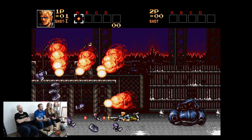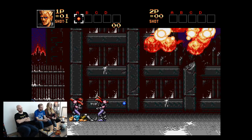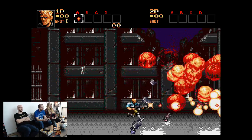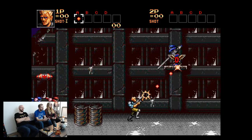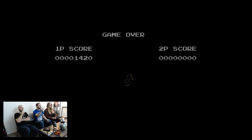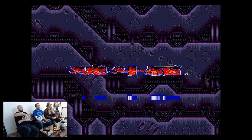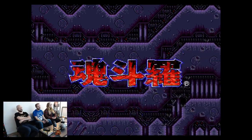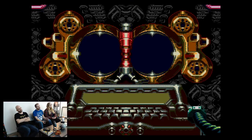Is there a Konami code for this? Probably. What is a Konami code? Up, down, left, right, B, A, start. What does that do? 30 lives in the original Contra. And then in all the later games, they incorporated the Konami code. It's not the same, different game though, just a different title. Yeah. That is genius. That logo's fucking awesome. So we're gonna play this.